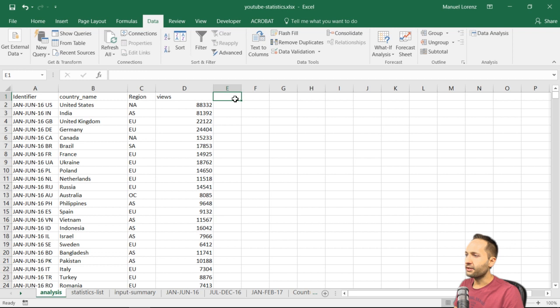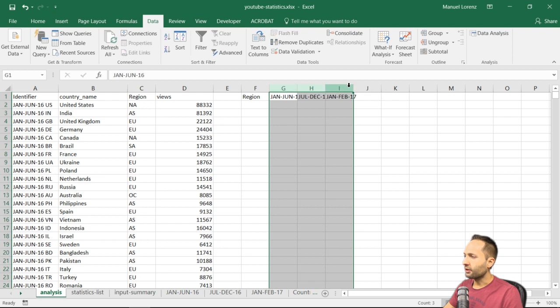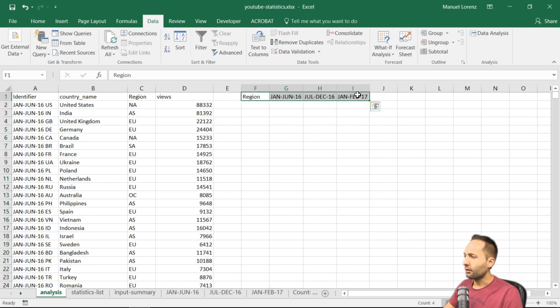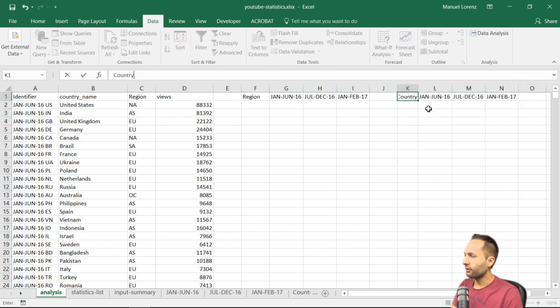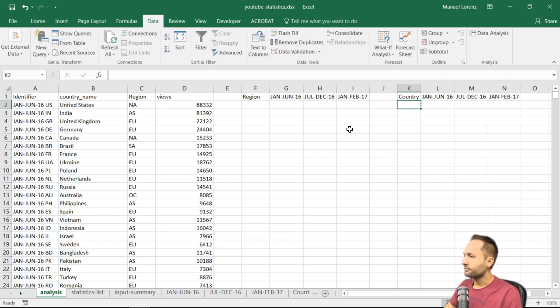Now let's see how we can get the data out of those 4 columns into those 2 tables. So let's first create the tables and call that region. And now we need to find the periods according to the sheet names, of course, to make sure that this will work correctly. And this is January to February. Oh, sorry, February 17. Let me just increase the column width and copy that to the right. Also select that, increase the column width, and call that country, like this.